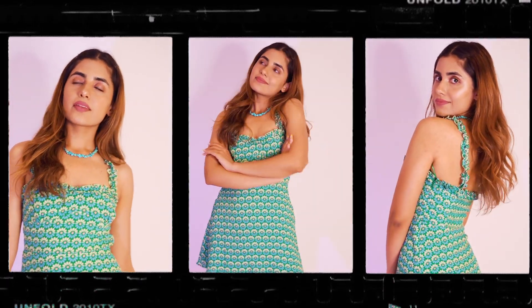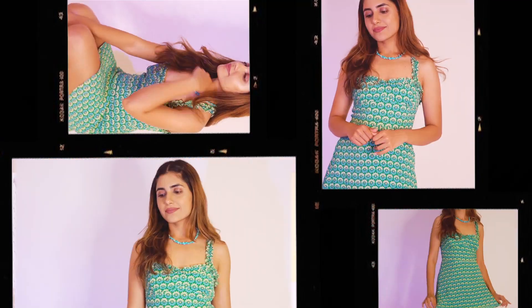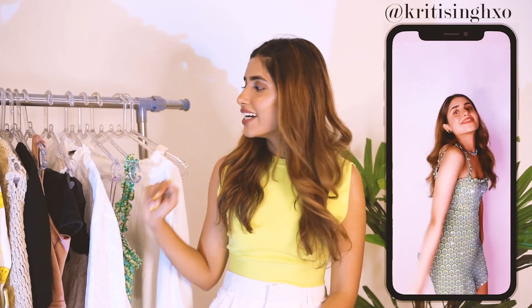The next one is actually a dress, and to be honest I did not think it would look as good as it did. I'm all for colors and experimenting with new things this season. It's this cute, flowery, summery dress — I love the detail on the sleeve, it gives a very ruffled sort of look. If you've been seeing my Instagram stories, you know I loved it — I danced to Taylor Swift music wearing this!